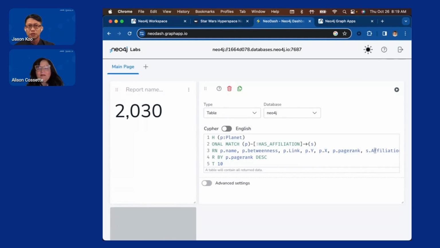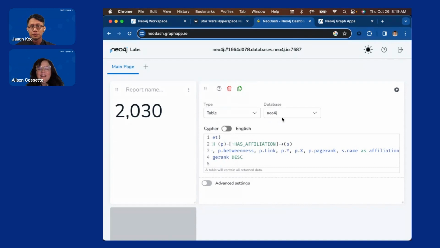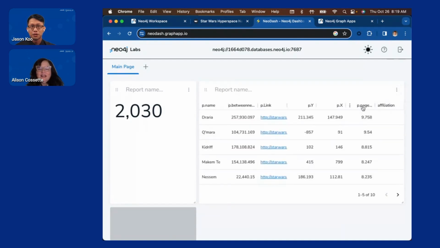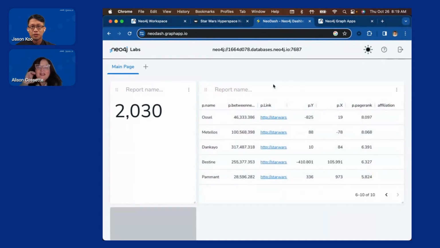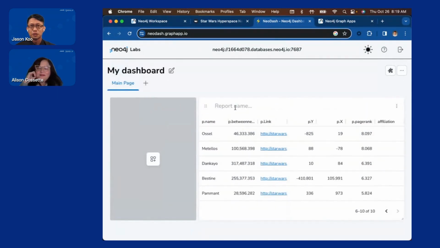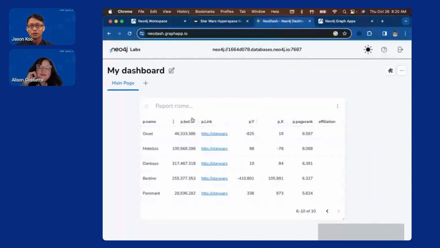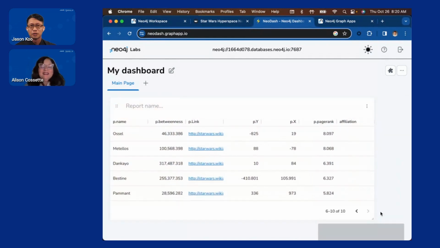So if I just do S and then S name, was that the property? That'll do it. Affiliation. Okay, so here, update that, and maybe I just don't have enough space. Is that the problem? Yep, could be. Here, let me delete this guy. Let's see, make some more room. Oh, you can do half-size widgets. Okay. All right.